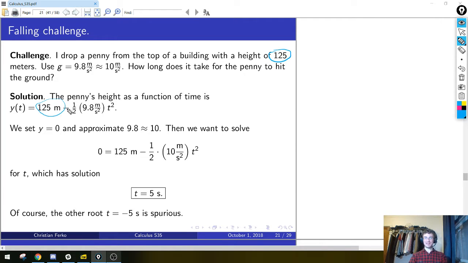But if it were instead 125, as you said, we should replace this by 5. Then it works out very nicely because 125 over 5 is 25, and the square root of 25 is a nice number, 5, without square roots. Well, that's on me, but what we did was correct. Whenever you take square roots in an equation, you should check whether one of the roots is fake, if it's spurious. Before, it took 2 root 5 seconds to drop from 100 meters, but here it takes 5 seconds to drop from 125 meters.